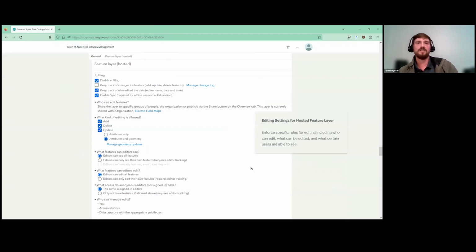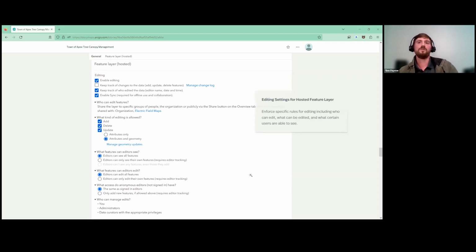You can also set feature layer editing settings. So if you want someone just editing the attributes and not changing geometry, or if you don't want anyone to delete certain records, you can apply any sort of editing function you want and enforce those rules for field staff.